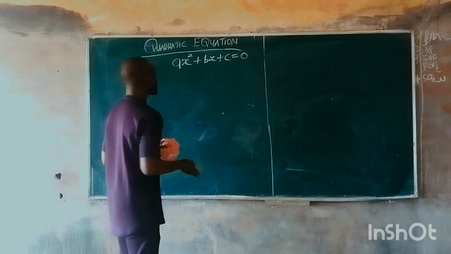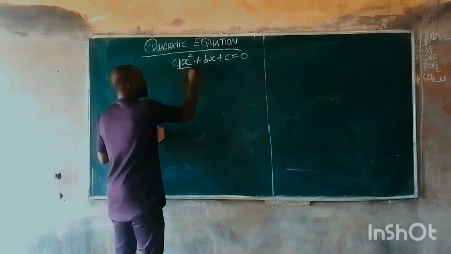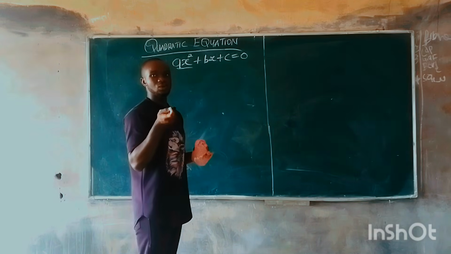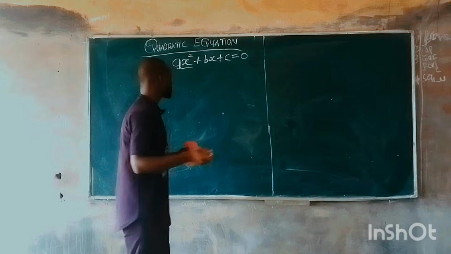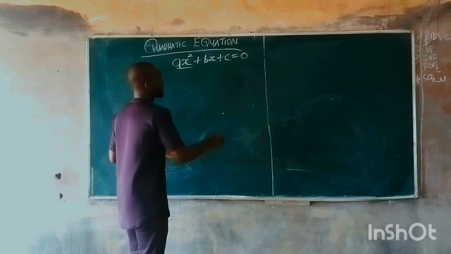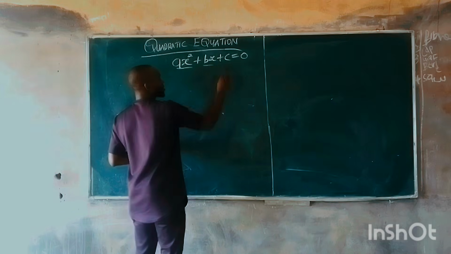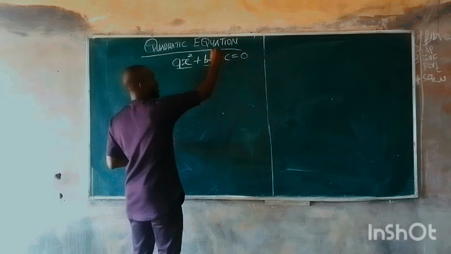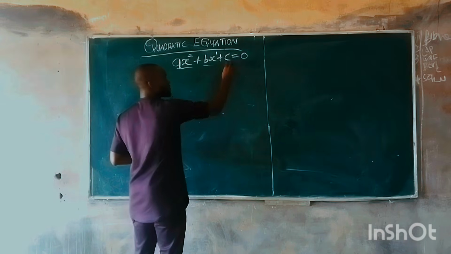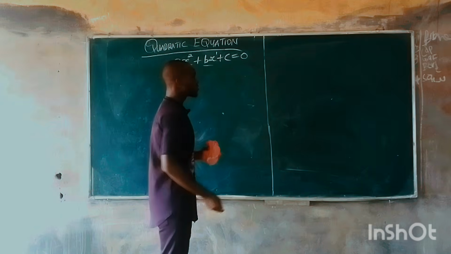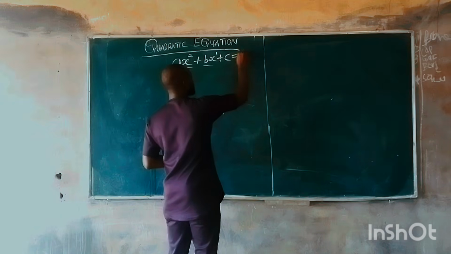This is the format of all quadratic equations. We use this as the format because the term with x squared is expressing the quadratic. It has the highest power as power 2. Then it has another unknown whose power is 1. And this last one does not have an unknown attached to it; we call it a constant. And all of them are equated to 0.